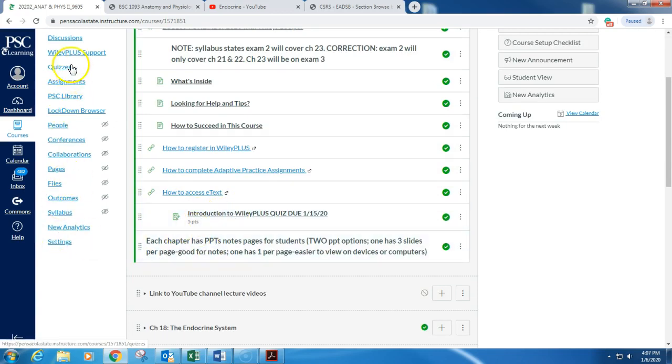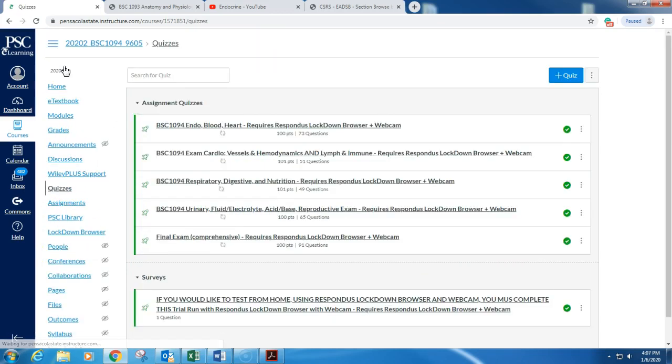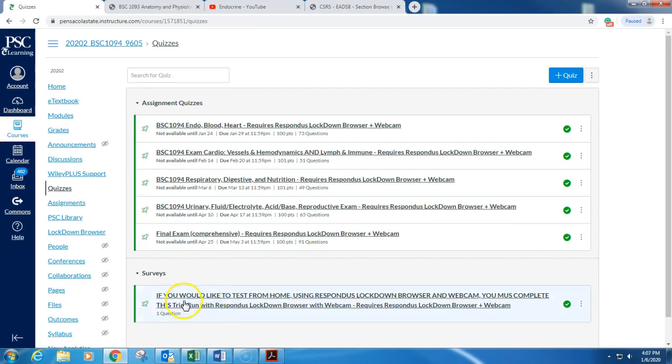If you go into the quizzes area, this is where you do the trial using Respondus Lockdown Browser with webcam. This gives you the opportunity well in advance of that first exam to make sure that your Respondus is working, that your computer settings are compatible, so that you don't get to the day of the exam and try to start your Respondus and not have access.